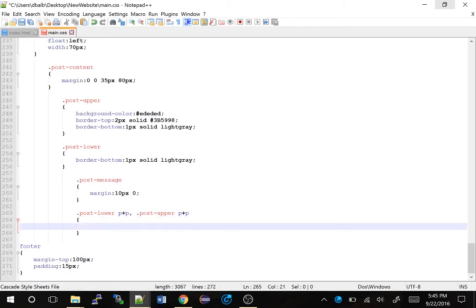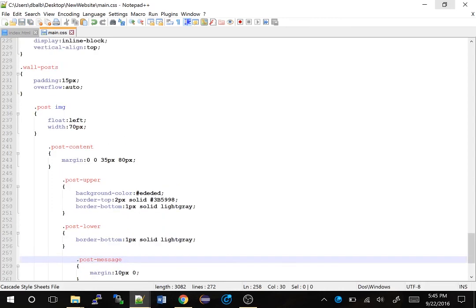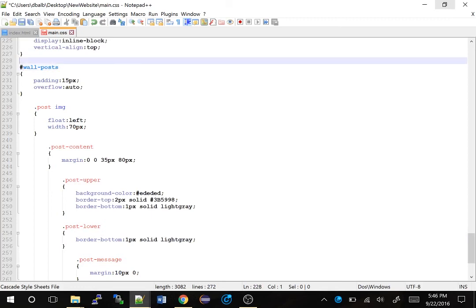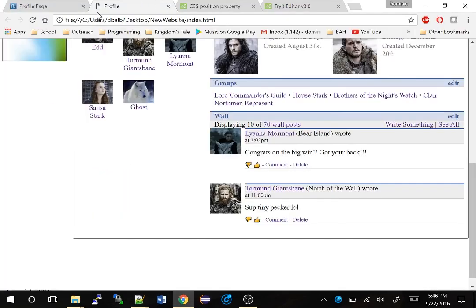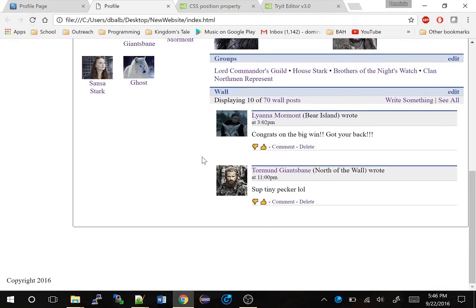That's going to give us the second paragraph within post lower, so the second child paragraph. And for these, I just want to give a different font size. Let's say 13 pixels. And I miswrote this again. Wall posts is an ID, not a class, so that'll give us the padding that we're actually looking for, which ends up looking like this.